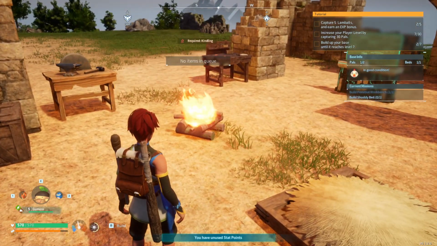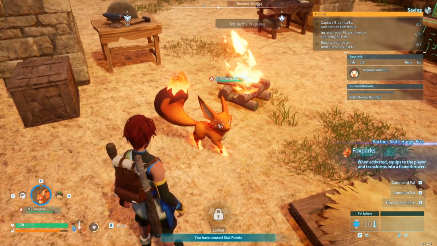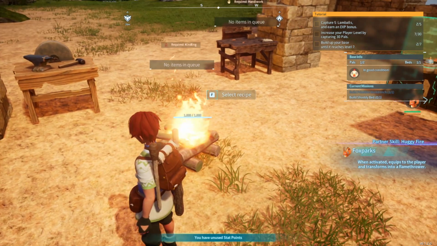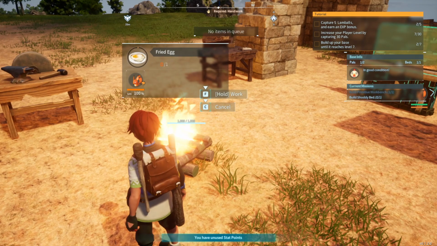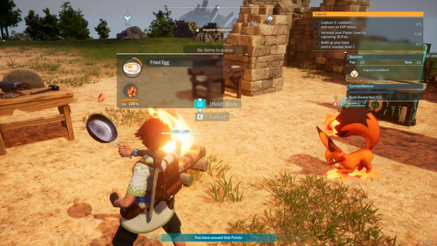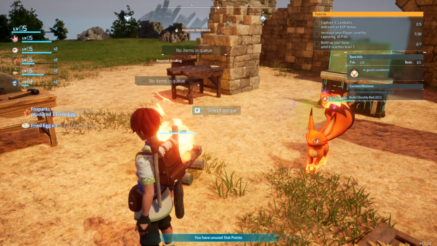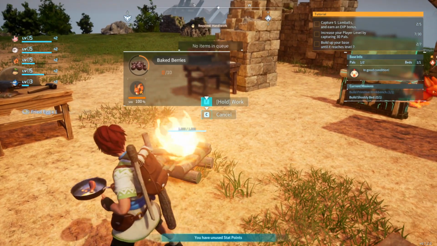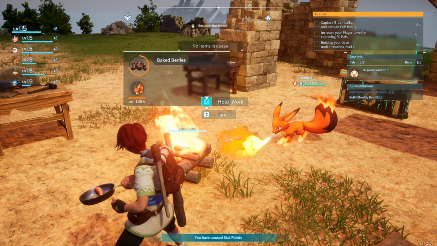Okay. Well, let's go ahead and bring out our good friend here to keep us warm. Hello there, buddy. Alright, so you can... Oh, I can make some fried eggs. I can do that. Can you come over and help? I can! Alright. This is awesome. Baked berries. Do not mind if I do. Come on over, buddy. This is so cool.